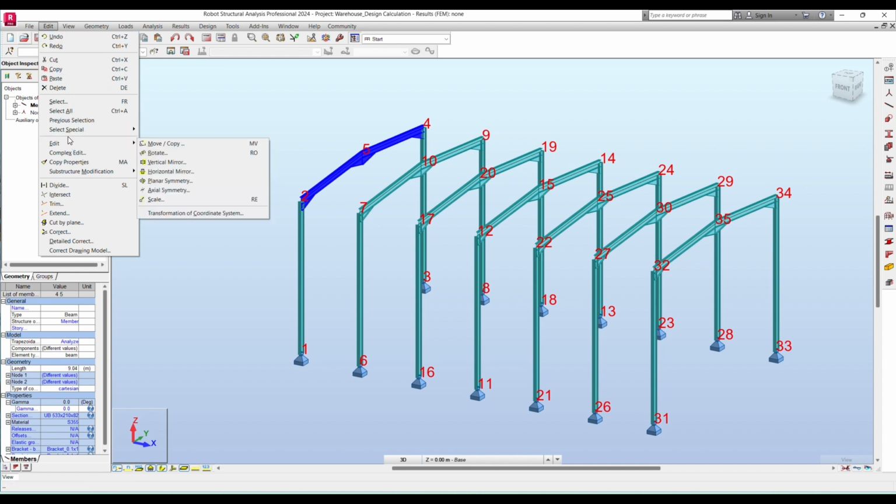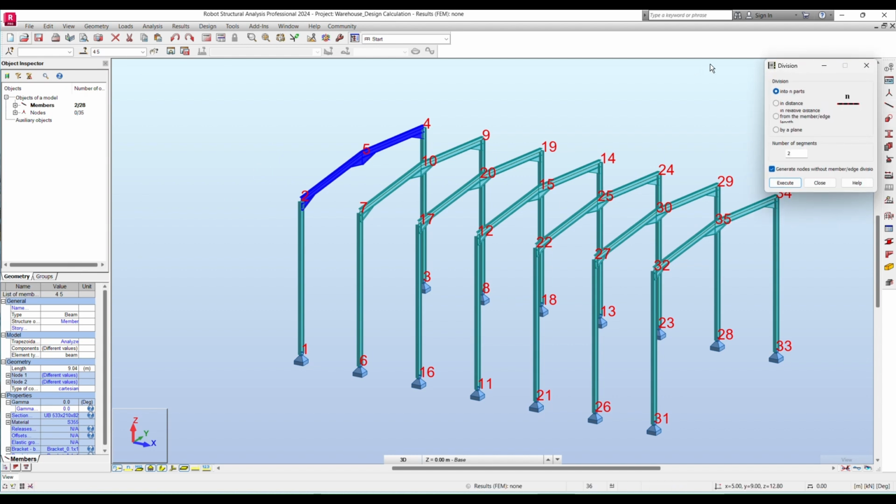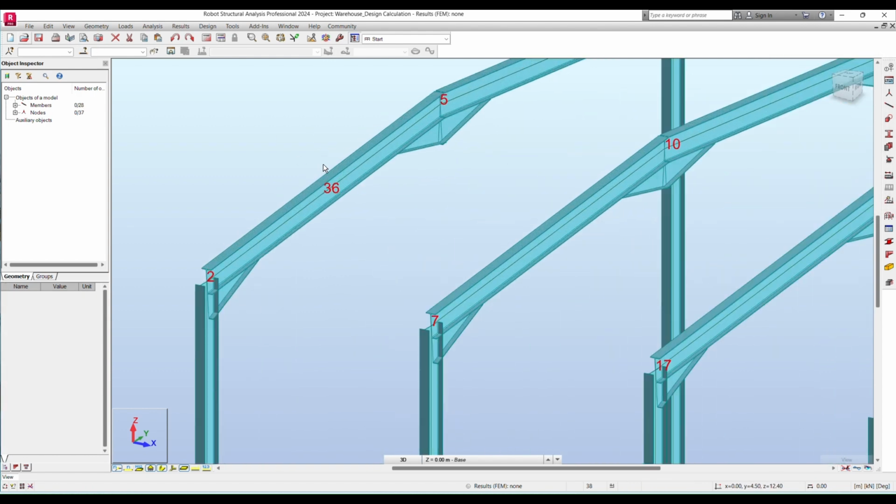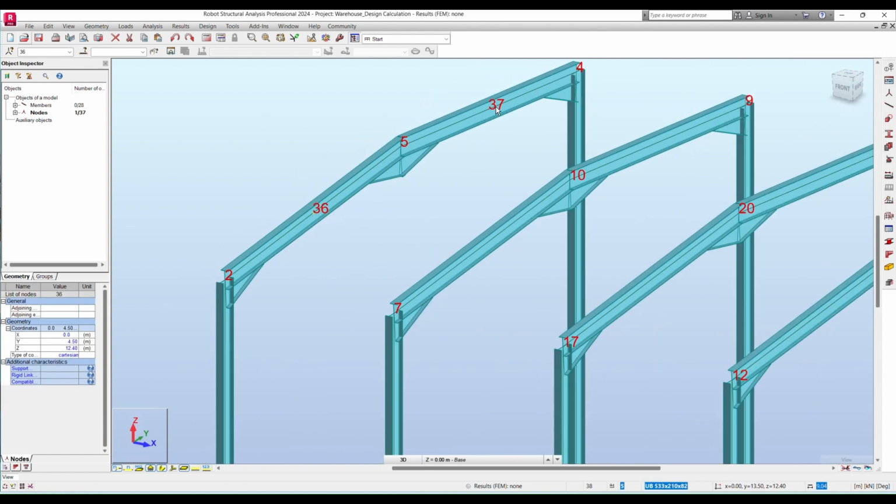For that, select the rafter on the left-hand side of the width, go to Edit and go to Divide, with parts as 2. Here we need not break the beam, we just need to create a node at the middle of the beam, so this should be ticked. Now you can see 2 nodes are created.